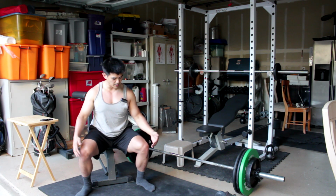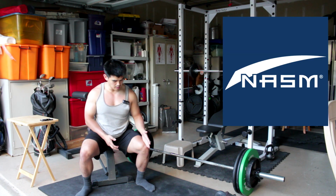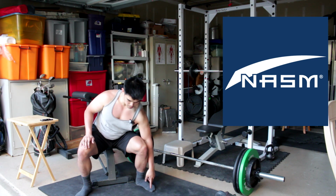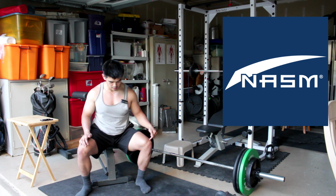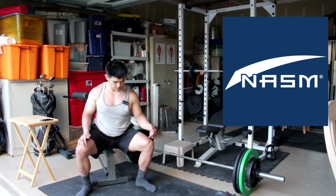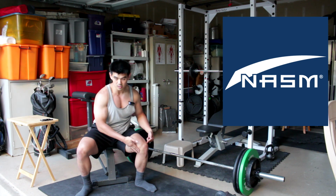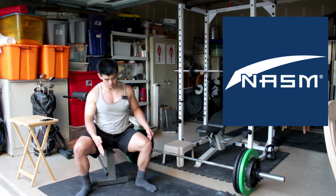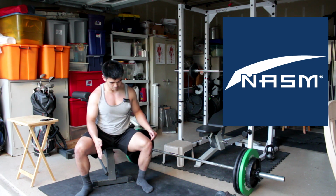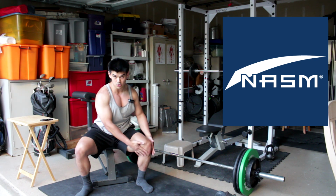If you're NASM certified, this would be considered knees in, because the knee is basically pointing towards the big toe. So I need to be more out like this, or more like this. Well, it's still required, because this is really bad: I have valgus knee, where the knee starts to come in, and you have pressure here on the medial ligament. So if you point the foot forward, right, it's a better position. So more quadricep activation, but a better position of the knee.